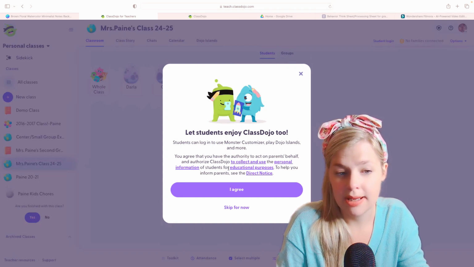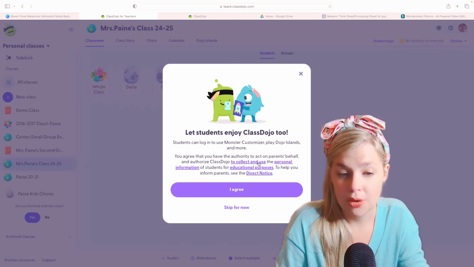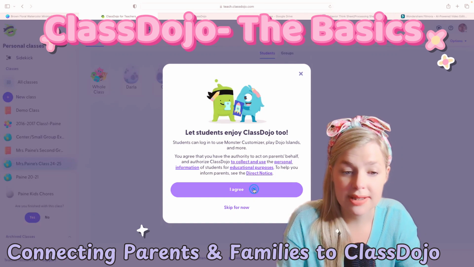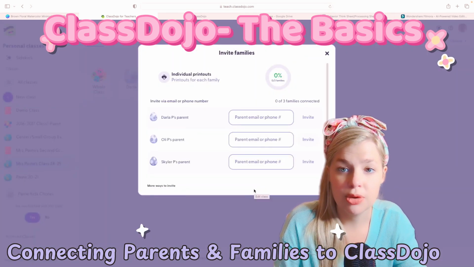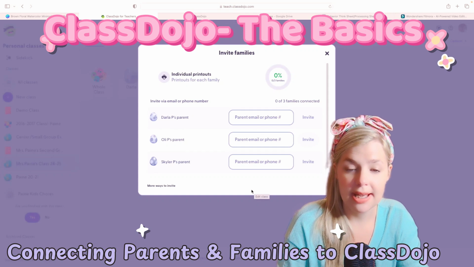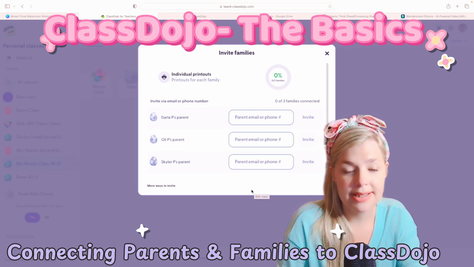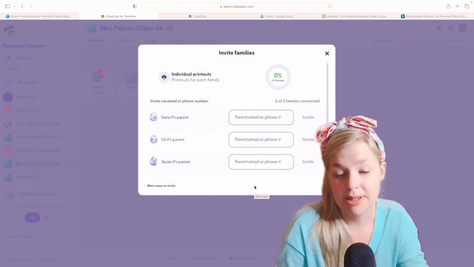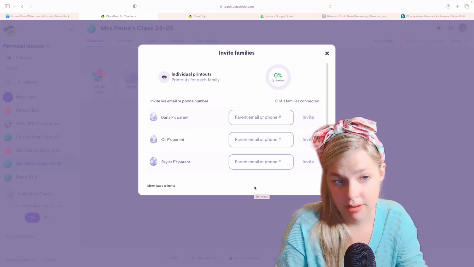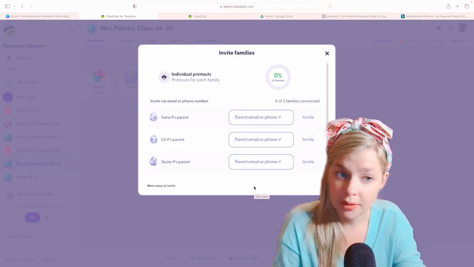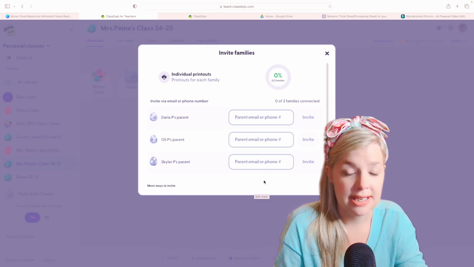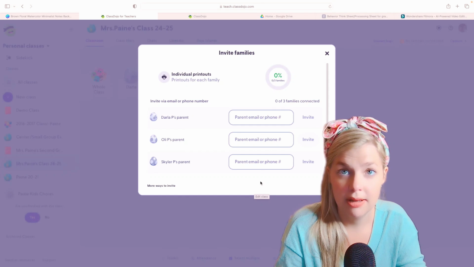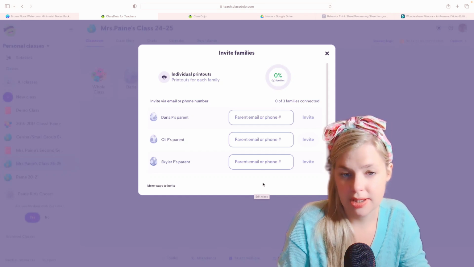Always read the notices and information and make sure that this is something that everybody's okay with. I know there are some districts that don't want you communicating with parents on here, and that's okay. That is something that you would just have to communicate to the parents then, that this is strictly to update them on their own child's behavior and so that they can see the work they're doing, but that if there's anything that they need communication wise, then it needs to be on the phone or email, the district email and phone. So it's just whatever your district preference is.